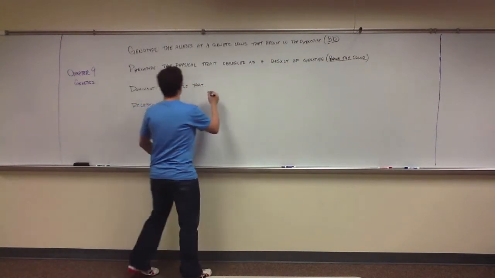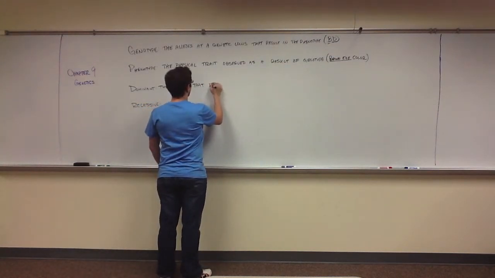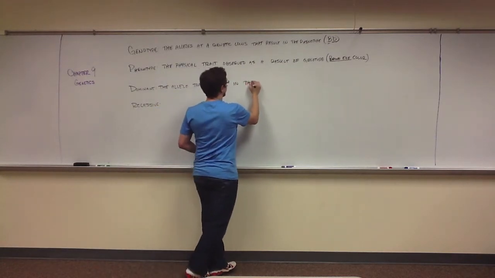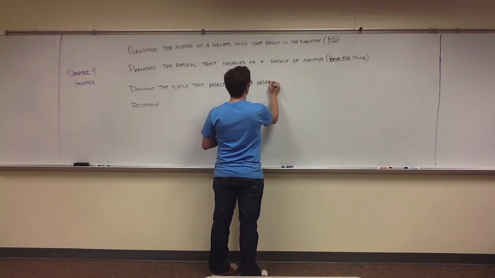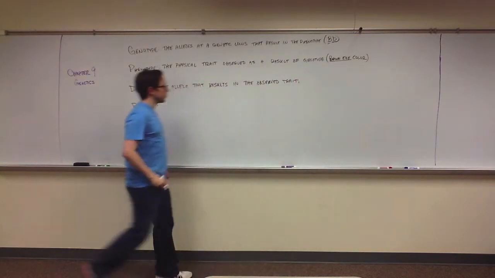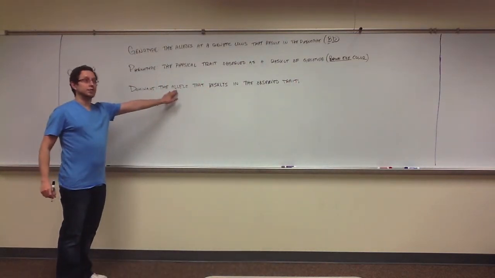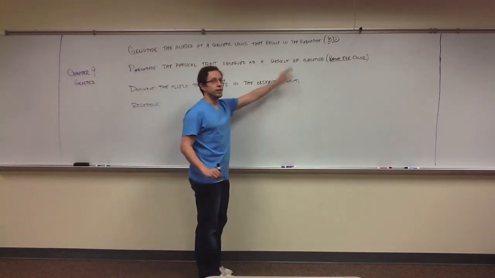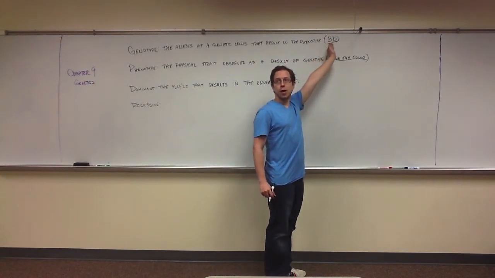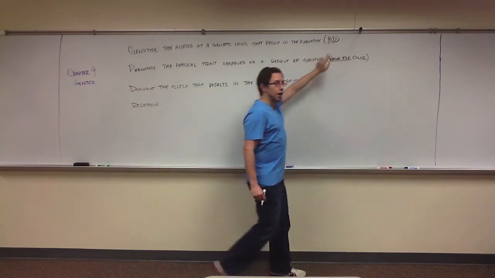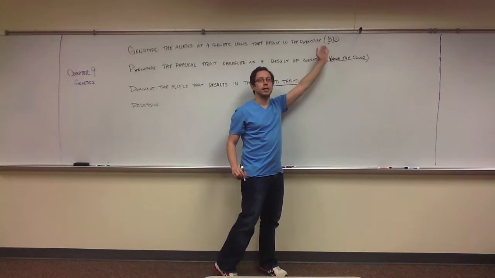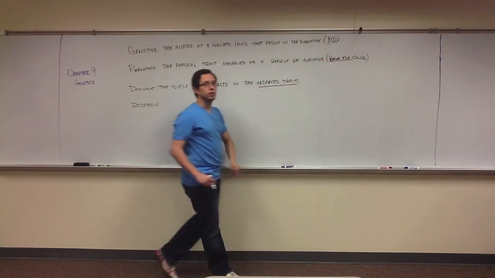So the dominant allele is the allele that results in the observed trait. More specifically, if that allele encodes a distinct trait, that trait is what winds up showing through in the phenotype. So for example, here, if big B represents brown eyes and little b represents blue eyes, then the observed trait is based off of that big B, which would make, in this case, the big B the dominant allele.